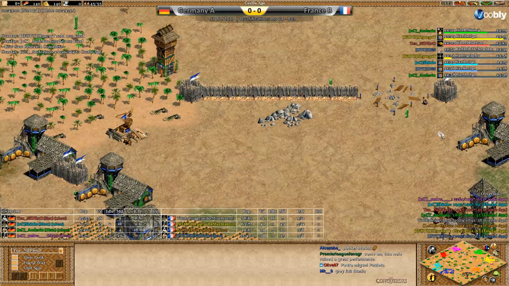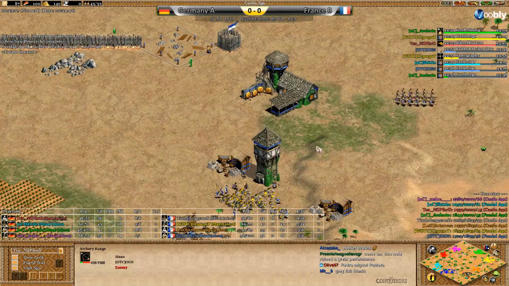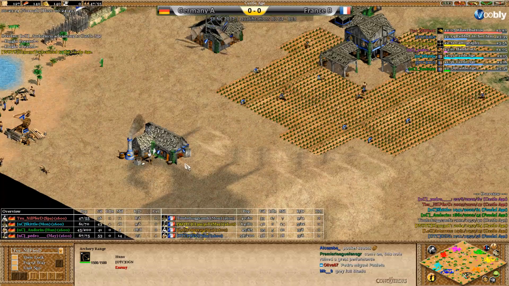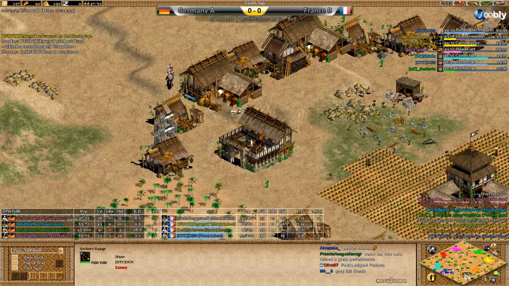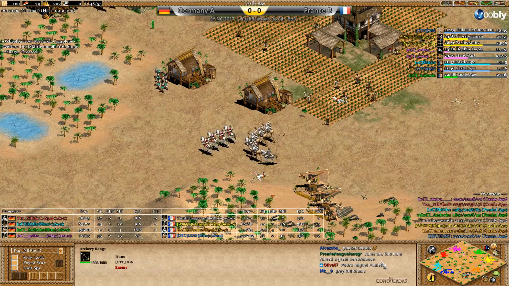To the left-hand side here, that tower still in place, right? While another archery range incoming for OGN, and he's on the way to Castle Age, so he will go cav archers by the looks. He will have 4 archery ranges. Whoa! Righty right, while Flare, he needs help. The big fight is taking place in Grey's base.